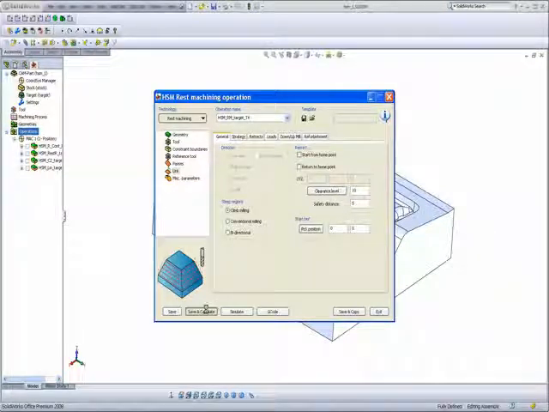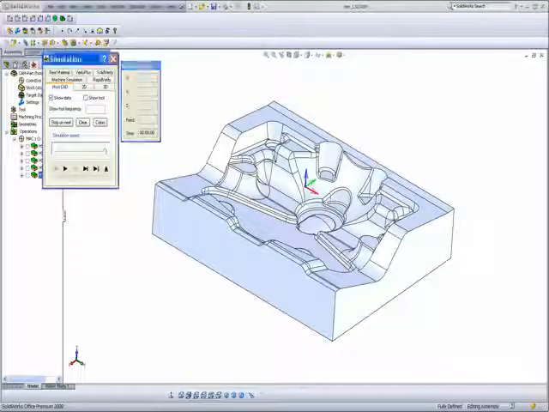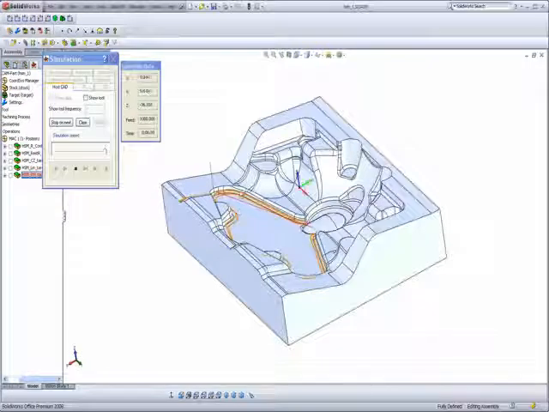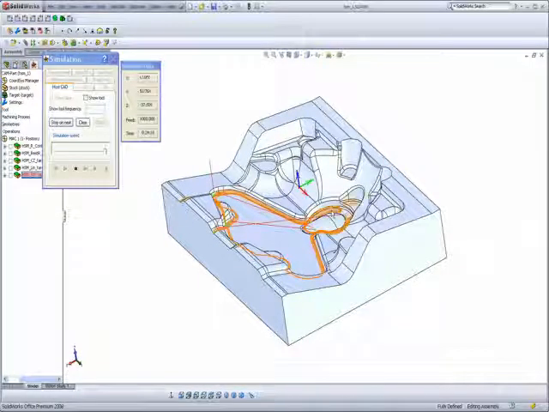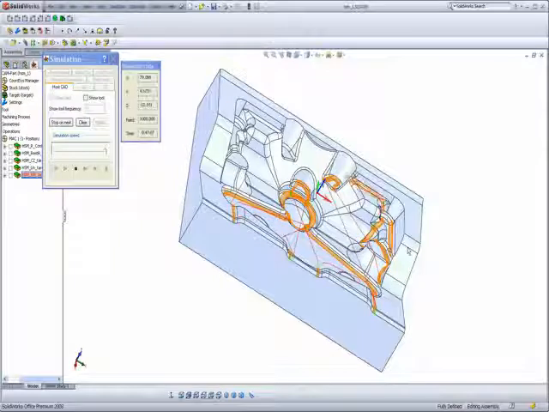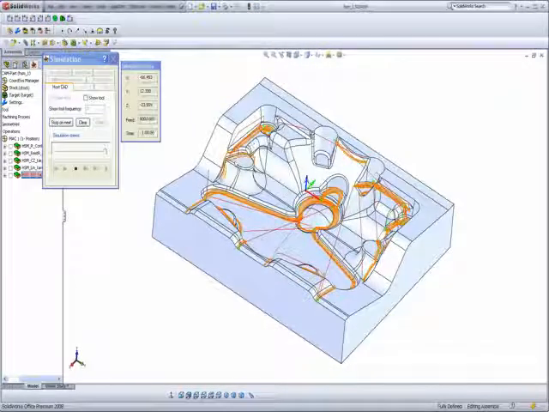Let's simply do save and calculate. And if I look at my simulation now, you'll note that the tool is only working in those particular corners where those previous tools could not go into. Working only on the corners itself, as seen over here.